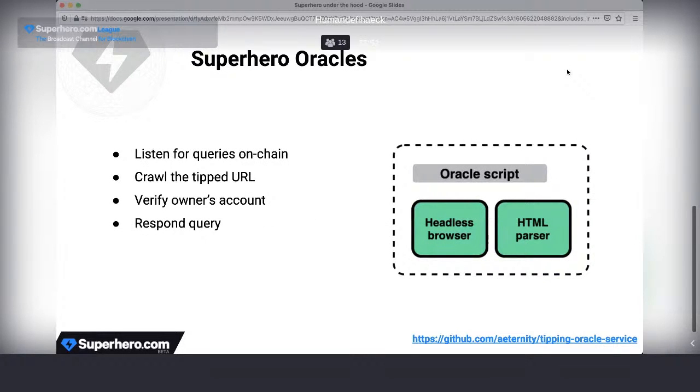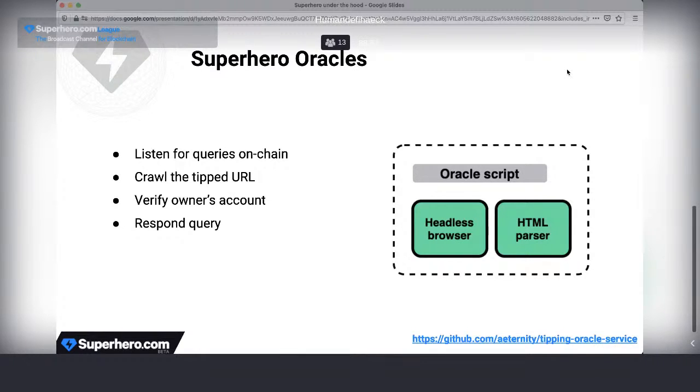A bit more detail about the Oracle script that is run by this Oracle service. It consists of two parts. We have the contract that is storing the list of oracles, and this Oracle script. The Oracle service can be run by anyone that wants to become an oracle in the system. It is a Dockerized Node.js script, which is crawling the URLs given in an Oracle query to verify whether there is a .chain name or address that is matching the claimer's request.